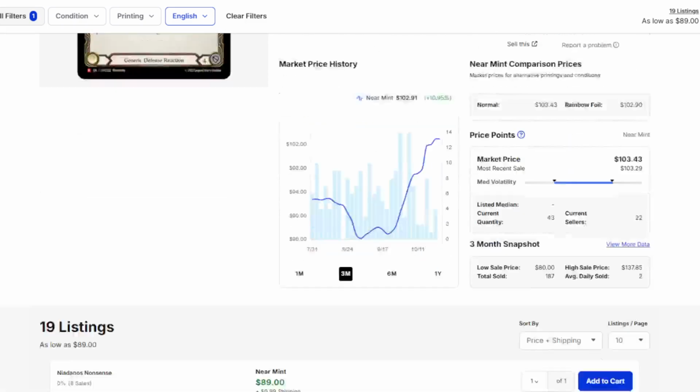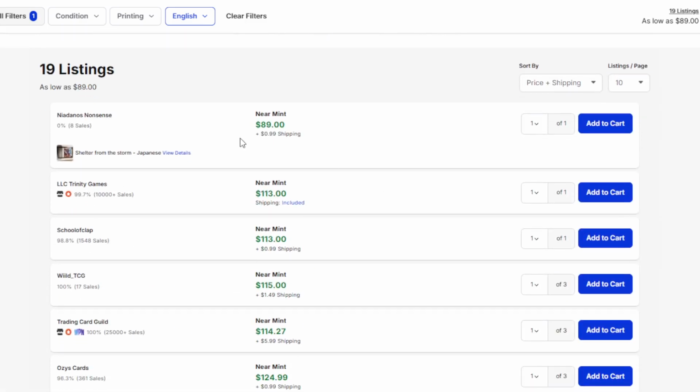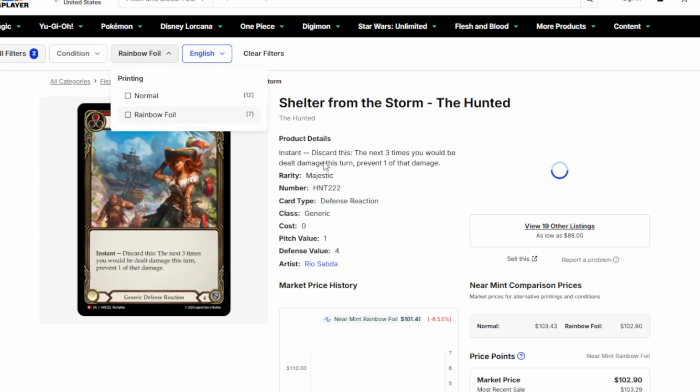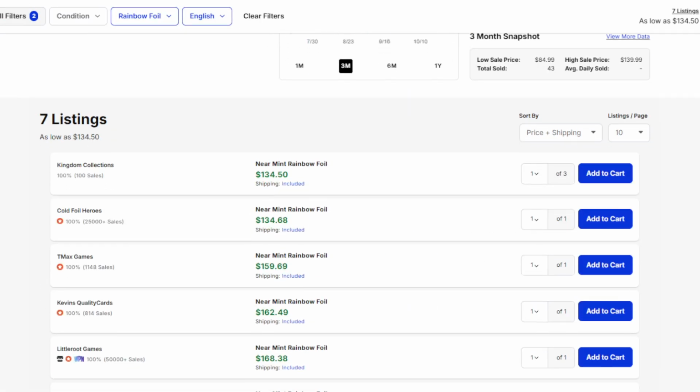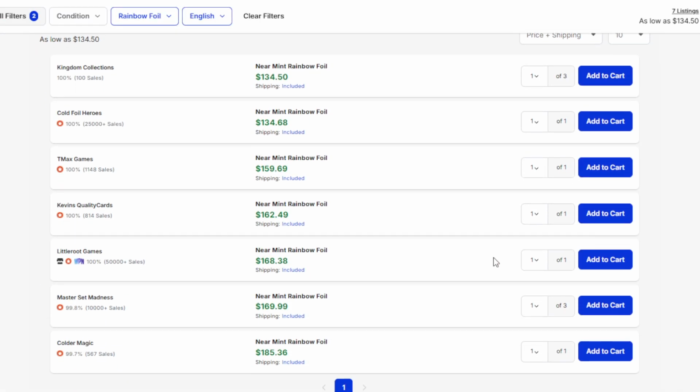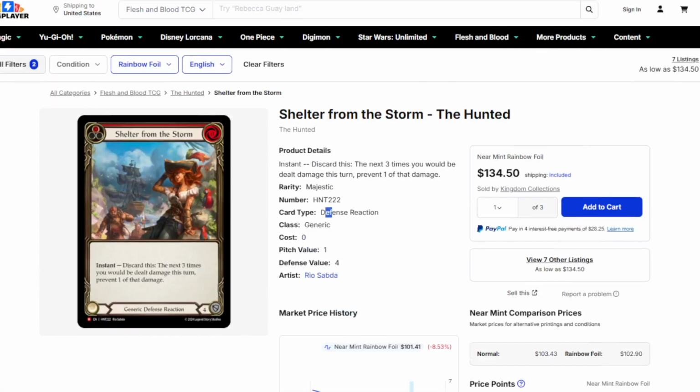Shelter of the Storm. Japanese for 90, then 113, 114, 115. And this is just a non-foil. Let's see, rainbow foil. 135 goes to 160, then very slowly going to 180. I'm not even gonna look at the extended art. It's probably like 250 plus.